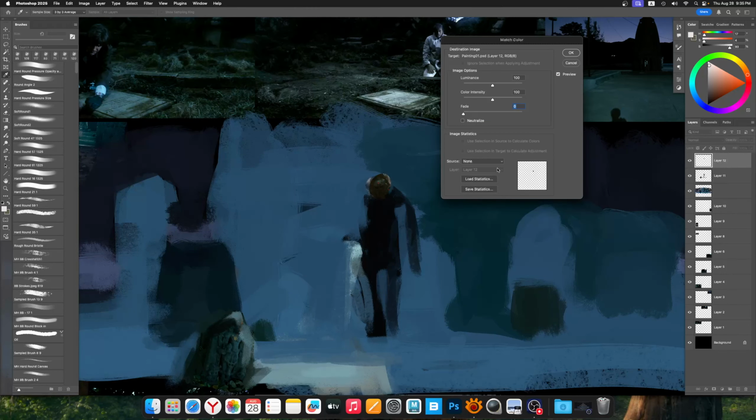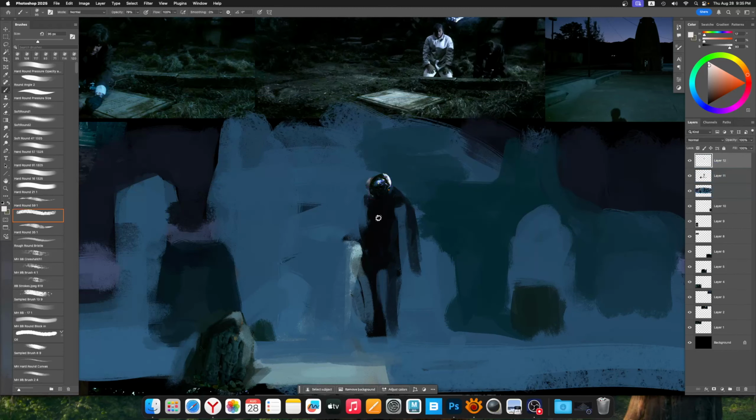Adjustment, match color. Yeah, perfect, amazing.